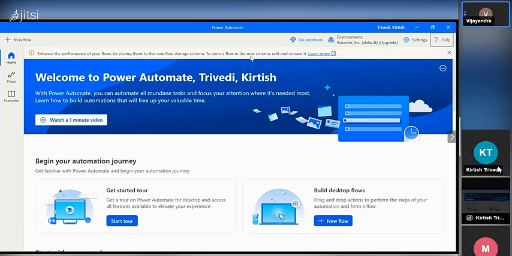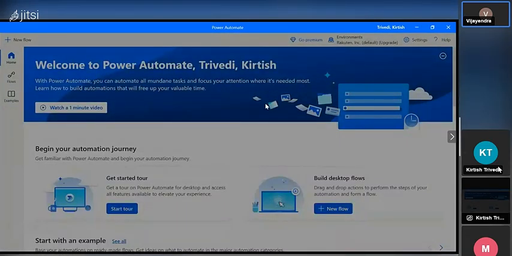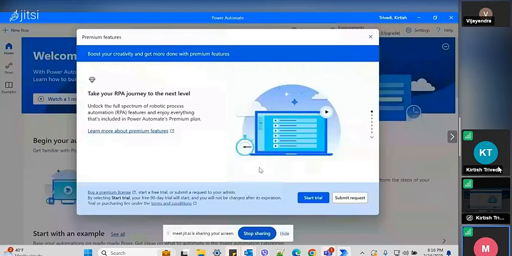Now you can close that schema row. Yeah, you can close it and you can go premium. Let's see how it goes for you. Does it allow? Just hold on before clicking any buttons. Can you see it now? Yes, this is the one. Once you click on start trial, hold on, don't click.